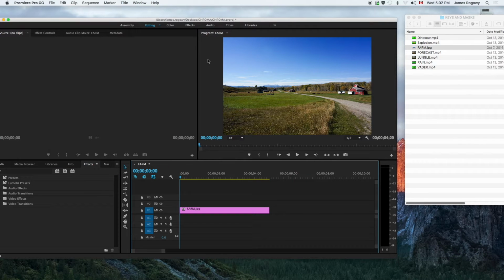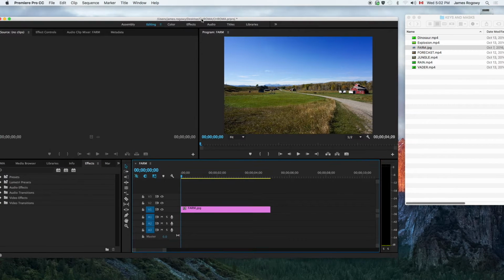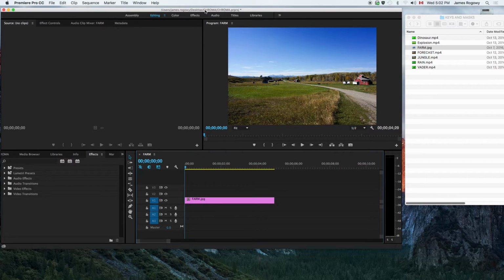Now Premiere is excellent at supporting various file formats. Sometimes it gets a little sticky with the types of videos you use, but for the most part, everything we've got here will be supported. So this is a still image. It is a JPEG image, and right now it's sitting in here for approximately 4.5 seconds or so.